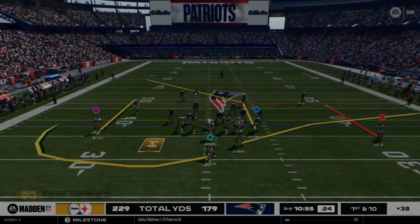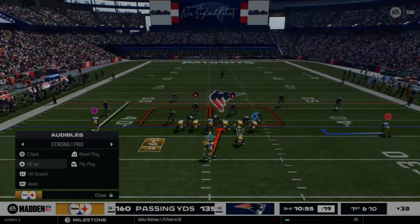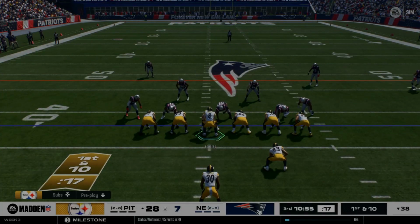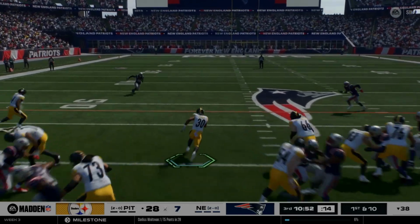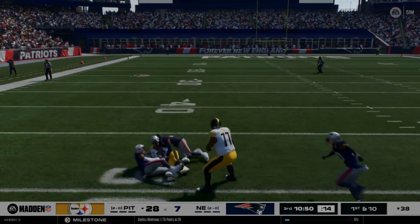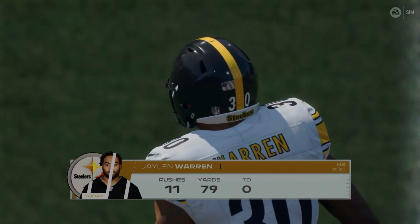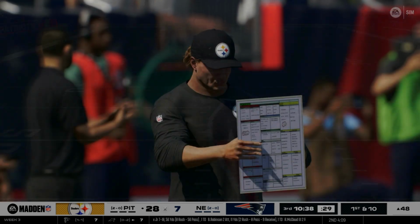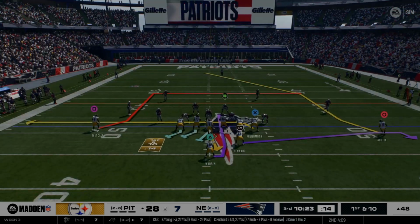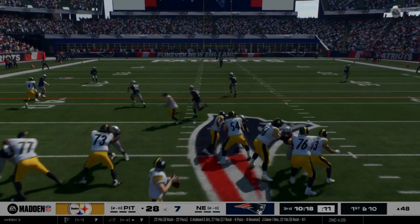Looking to put a drive together. They'll start on the ground here on first down. That's a good acceleration there as he's across midfield to the 48-yard line. It's a gain of 14 yards. That's good for the Steelers. First down. So first and 10, and if they score on this drive, might have to start digging in our second half blowout material.